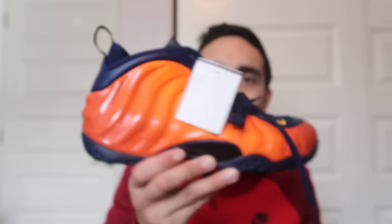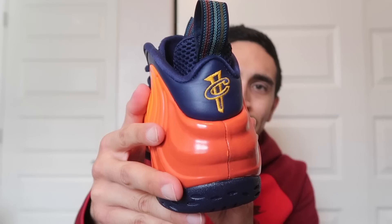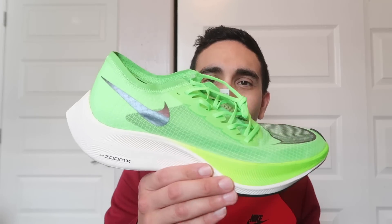I've never seen this many Jordans at Burlington ever, so I'm excited for 2021. Next one — Foamposite One Rugged Orange. You can see the orange and blue, kind of like a New York Knicks colorway, with a different pattern on the tongue and the one-cent logo on the back in yellow gold. Size 9.5, paid $90 plus tax. The last three sold between $155 and $175. I'm going to list around $180 on eBay with no fees — right under 95 listings available.